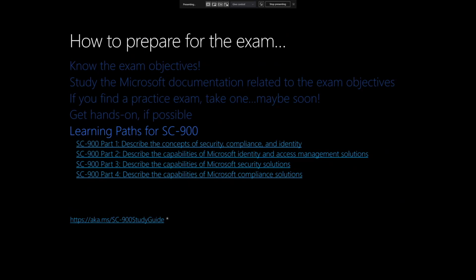There are also, as we see here on the links on the page, some free learning paths available that you can take for the SC-900 exam. These are fantastic resources for exam preparation, and they're free. So it will take a little bit of time to go through them, but once you go through them, you've got a good basis for the exam preparation. And they even allow you to track your progress through the courses, as well as giving you knowledge checks every so often, so you can make sure that you're actually remembering the things that you're learning.